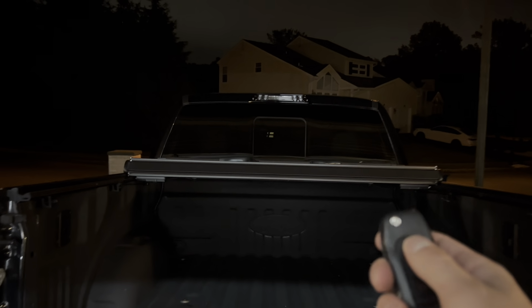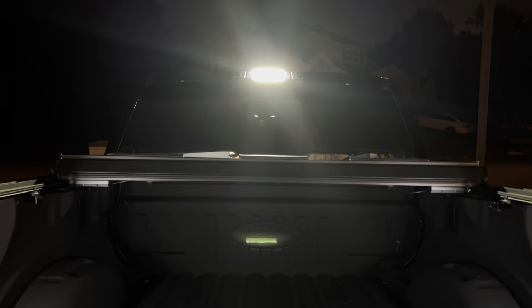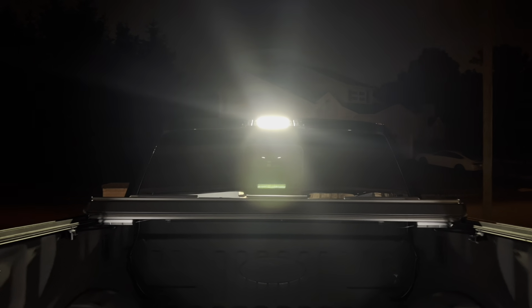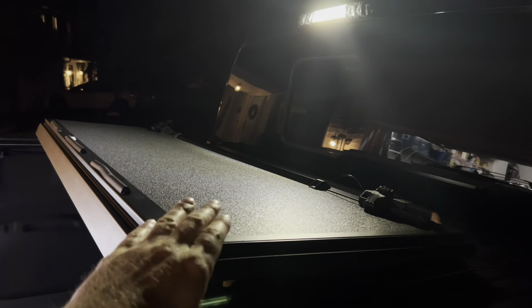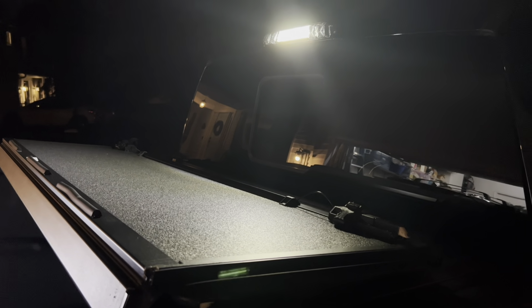So let me just unlock the truck, and geez, you can see. I mean, I have the bed lights in here as well, but this is absolutely an insane amount of light. This would be pretty cool if you can wire it up to your reverse light as well for extra light. I mean, look how much light is on the bed cover here. There used to be nothing. It used to be pitch black.